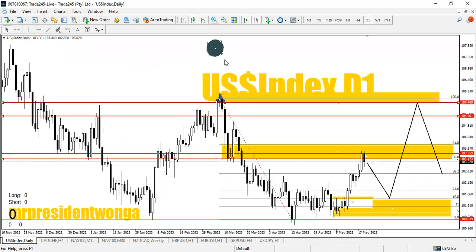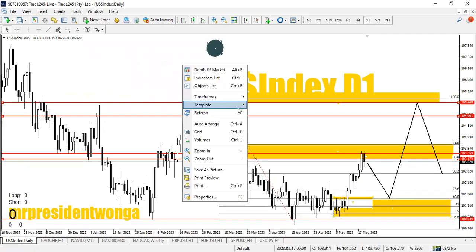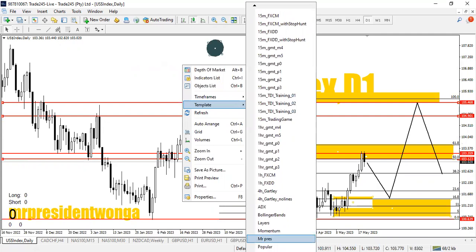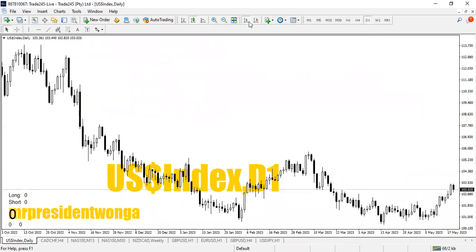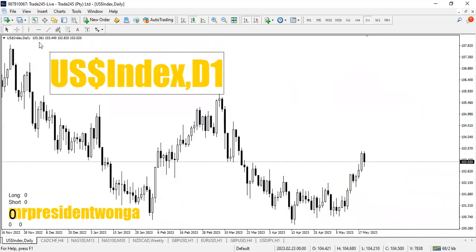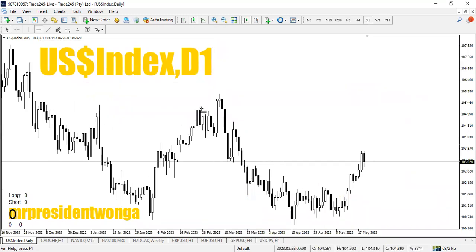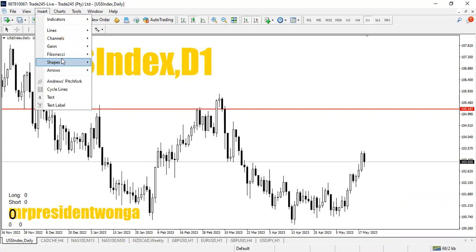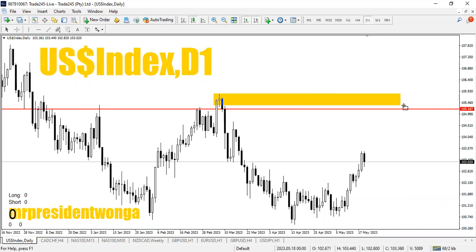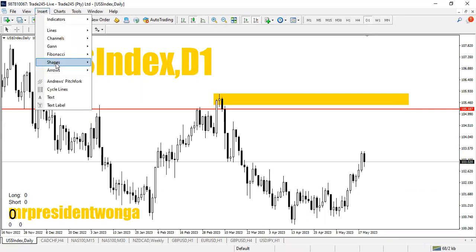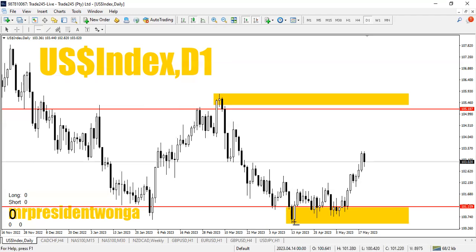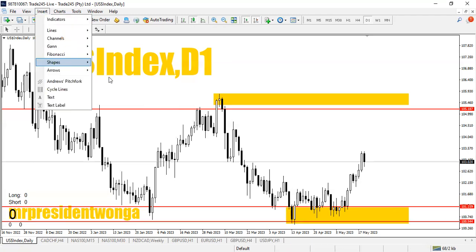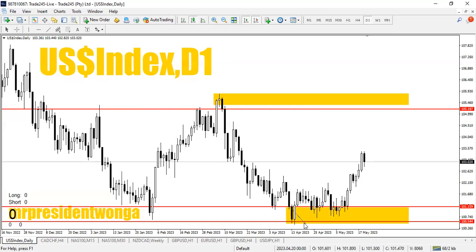Okay. I mentioned before, we just clear this out again so that you can have a clear understanding of a few things. Okay, you can see this is the structure. This here is a doji. This here is a low. You can see this is a double marrow. Some people call it a tweezer. Some people call it a railroad track. It just highlights what I'm talking about. Those are brand new.